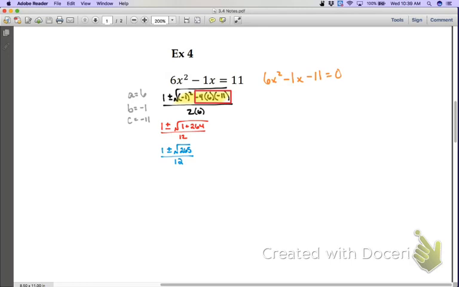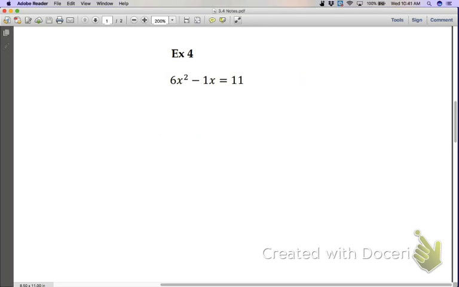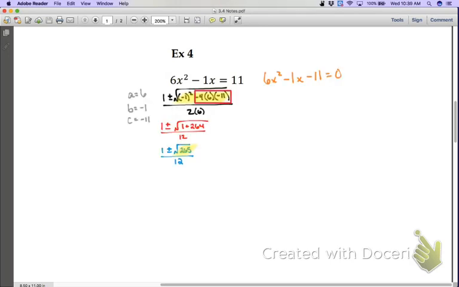So once I get to this point, now it becomes, is 265 a perfect square? No. So it's going to have a radical somewhere. It may just be the square root of 265. Is there a perfect square that I can factor out of 265? Whoop, wrong thing. There we go. So nothing can be factored out, so I'm just going to stop right there, and it's just going to be that value.